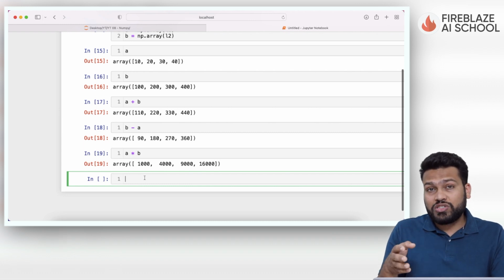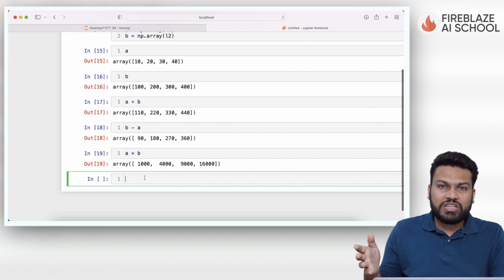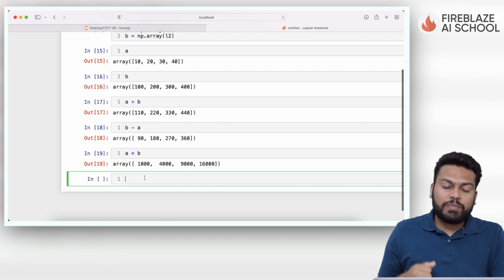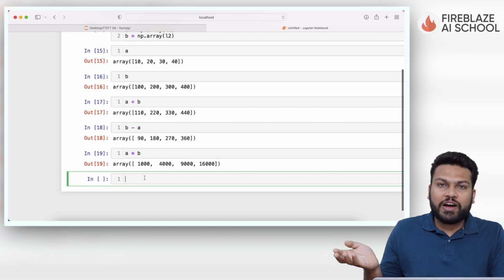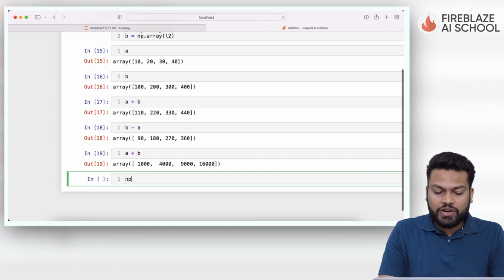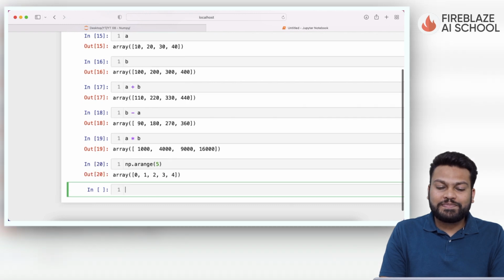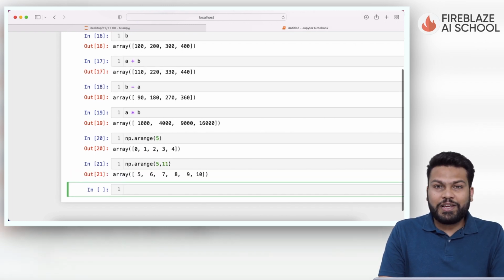So if you remember, range was used to generate continuous data with 1 argument, 2 arguments, or 3 arguments, right? Similarly, that can be used over here to generate continuous numbers with 1, 2, or 3 arguments. Okay, so if I write np.arange(5), I'll get an array of 0 to 4. With range, I would have got a list, and I would have had to typecast it. So with np.arange(5, 11), I'll get 5, 6, 7, 8, 9, 10. Are you getting my point, everyone?